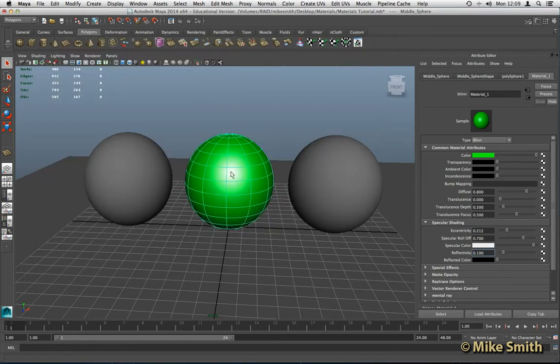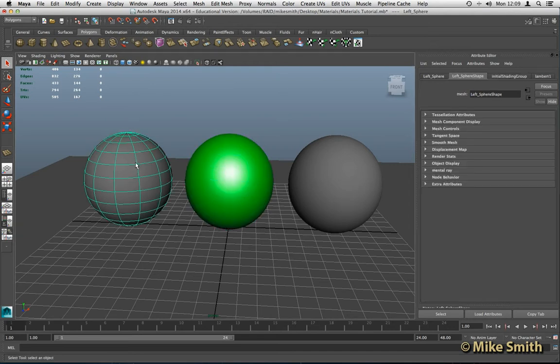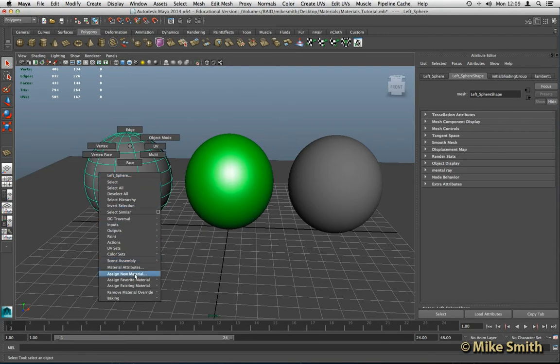And once we've got one of them right, if you wanted to apply that to a different object, you don't have to recreate it. You can simply right click on a different object and then scroll down to either assign favourite material, and it will have some of your favourite ones on here, or if you go to existing material, it will come up with whatever you've titled it.